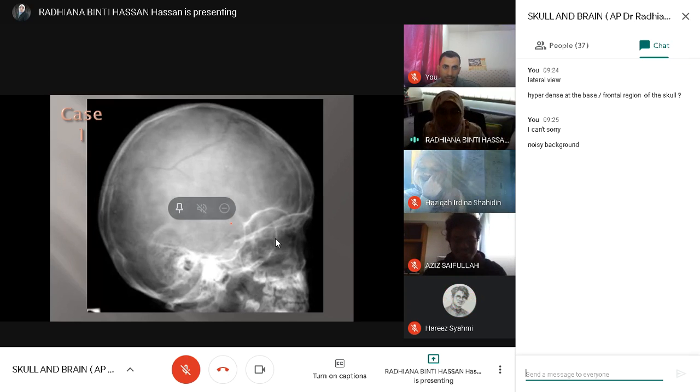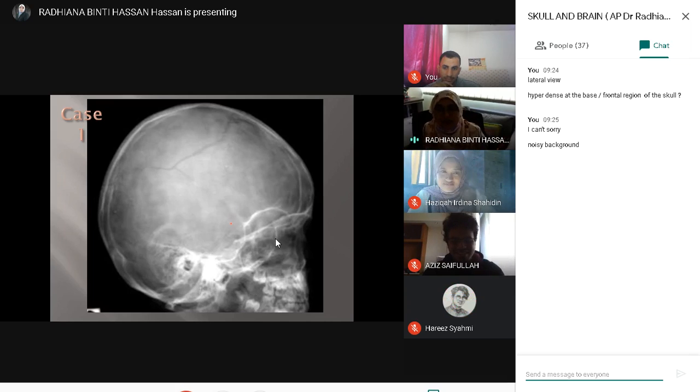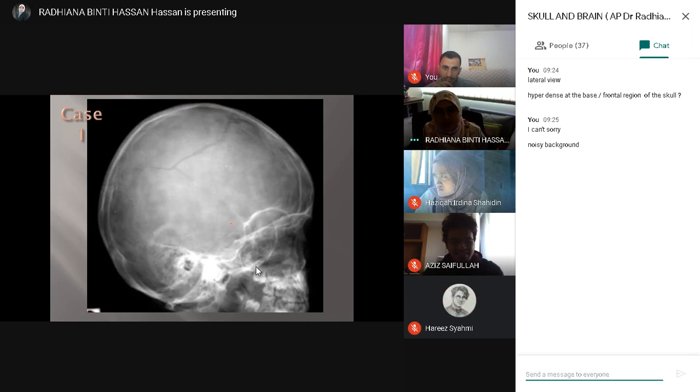Okay, so you look at this one, the example, okay? So you see sometimes even in exam, it's normal that everybody already knows this case or this picture is a fracture, okay? But why some students pass the exam, some students fail? So when we talk about exams, it's not only about your knowledge, it's also about your technique, okay? And of course, there is a bit of luck also, okay?